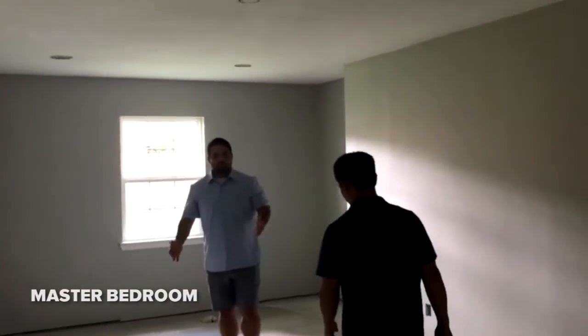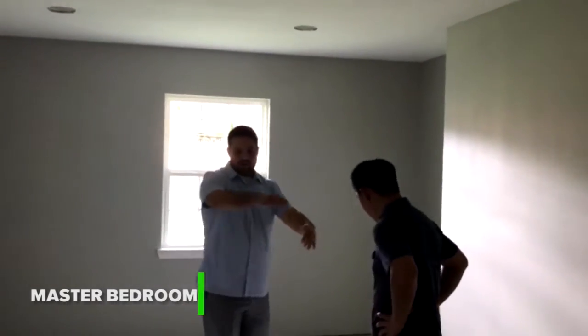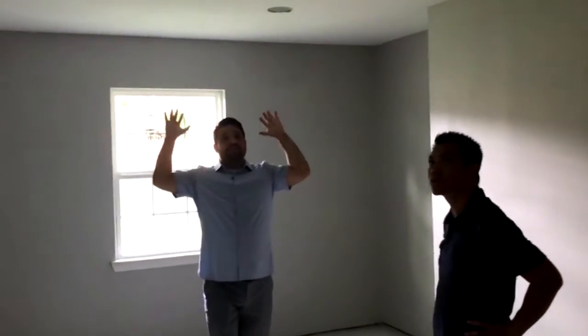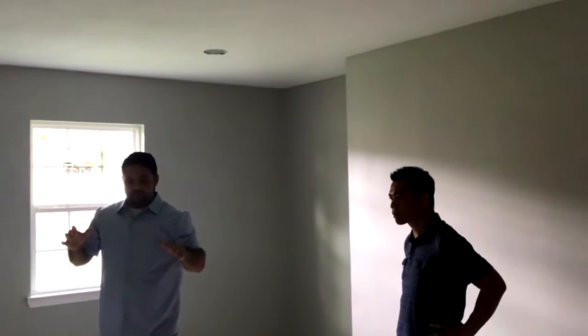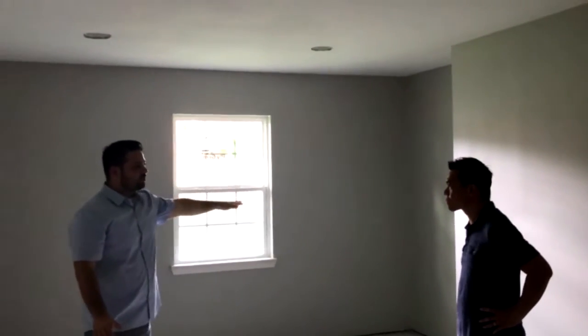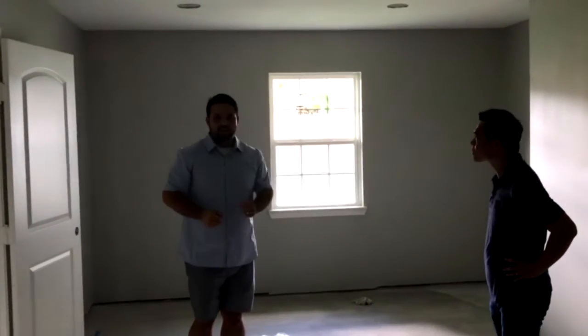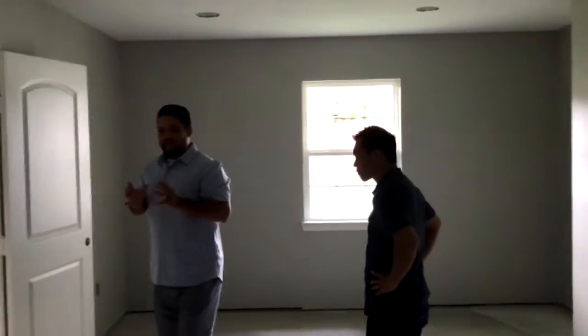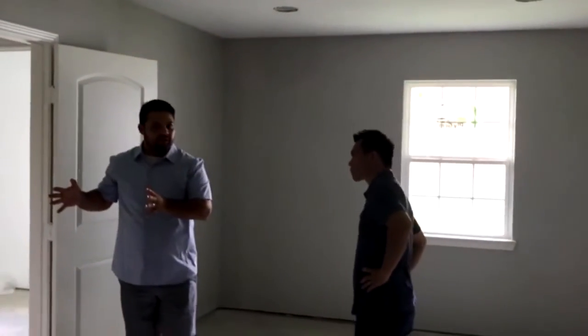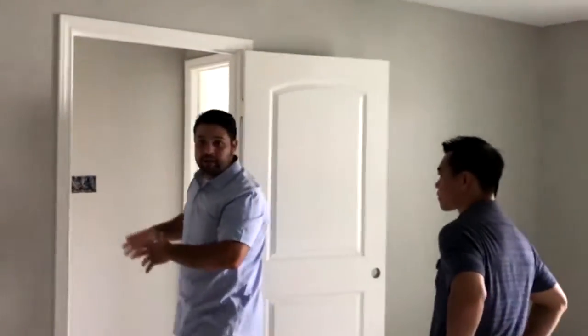You didn't see it before, but actually this was the wall right here, and it came in here. So we opened all of this up, put new recessed lighting throughout. And yeah, so this is the new master bedroom. This is gonna be like a little jewelry kind of vanity hutch area, you know, for jewelry and stuff like that. And then we ate the space of the other bedroom that was here, and we blew up the master closet and the master bathroom to make it huge.